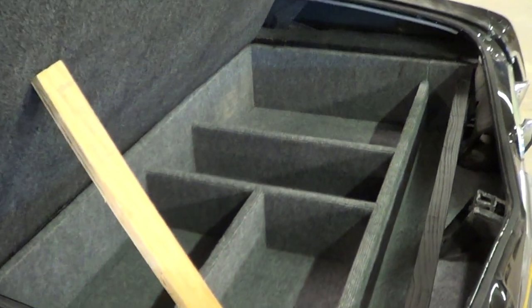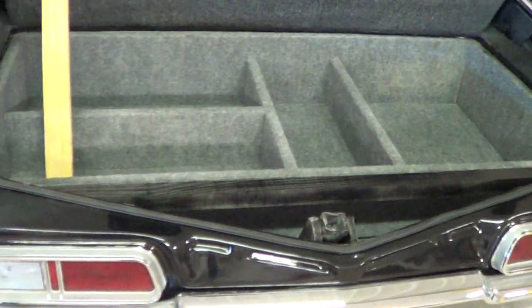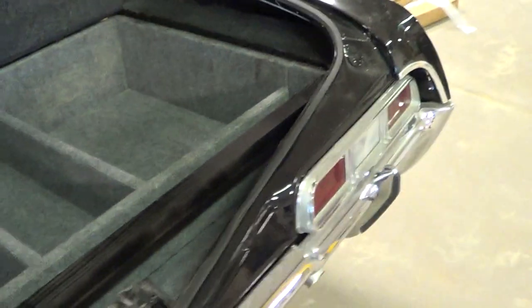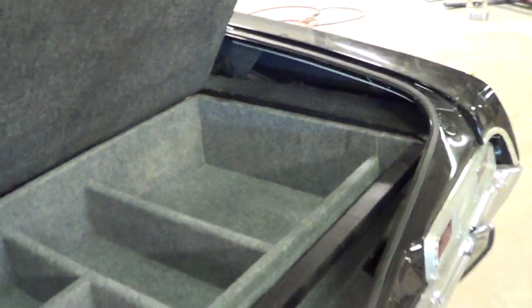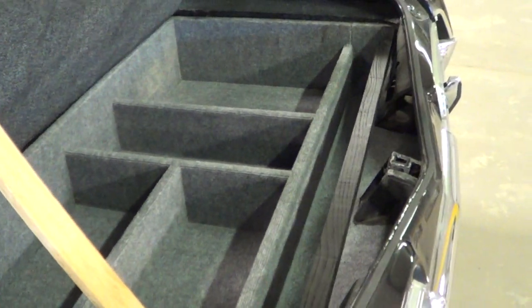A little special note on this box: I did make this box a little bit taller, so when the weapons box comes down it's not so close to this — it just gives a little bit. It's always going to stick up — that's the thing with these boxes. A lot of people don't realize that when you close the lid, they stick up a little bit because you have differences in carpets. The thickness of this carpet is different than the thickness of that carpet. So when you close it and you don't have any weapons in it, it sticks up maybe a sixteenth to an eighth of an inch — and that's just because of the carpets.